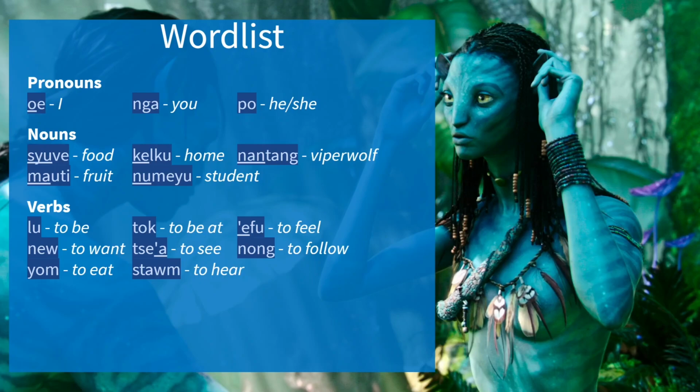Dog, however, is to be at a place. So for example, if you say I am home, you would not say oe lu gelku. That would mean that you are the home, so you are a house. Instead you would say well dog gelkuti. You can probably already hear there is an L and a T ending there because dog is transitive. So L and T endings.